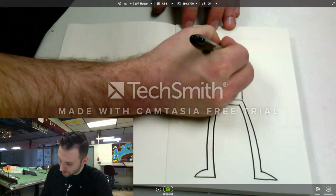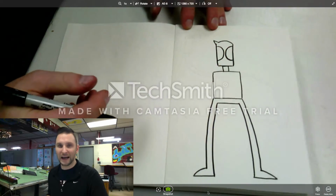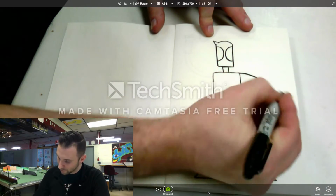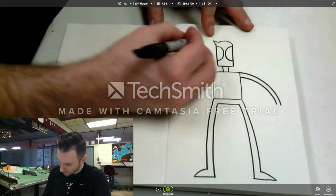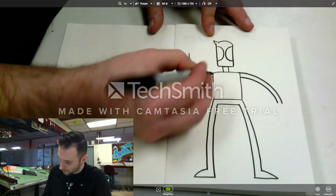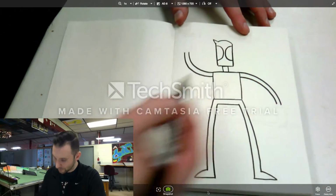Now, we're going to get into some details here on the face. I'm going to do a half oval here and a half oval here for his eyes. And then really all I have left is to draw out some arms, which I'm just going to do with some alternating curves here. Arm number 1, and then arm number 2. I'm connecting these arms right to the side or the shoulders here, so that the lines run together and there's no confusion where to put them.